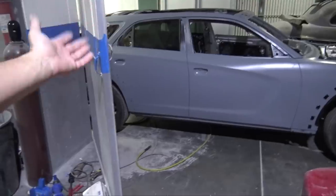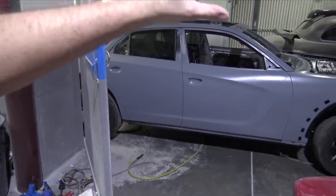Also, I was able to fix Josh's Lexus because the engine mounts were bad in it. It took a couple hours, but now that thing's fixed, runs and drives. He doesn't have to drive his diesel truck anymore. He can drive the Lexus, save some money on gas. And yeah, we're gonna get this thing done relatively quick.